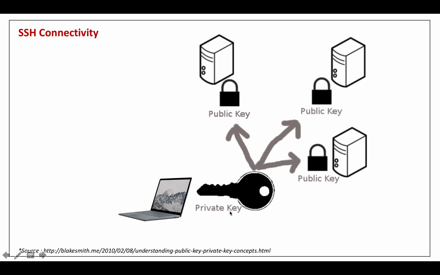Just remember, private key, as the name suggests, is private. It's private to your machine, that is your local machine, right? And public key, as the name again suggests, is public, for everybody, for the whole public. So you just simply distribute your public key across all the different servers. So this is server 1, server 2, server 3. I've just distributed my public key across.